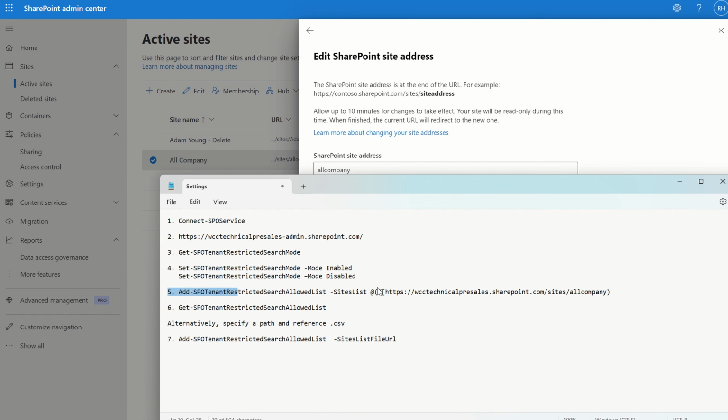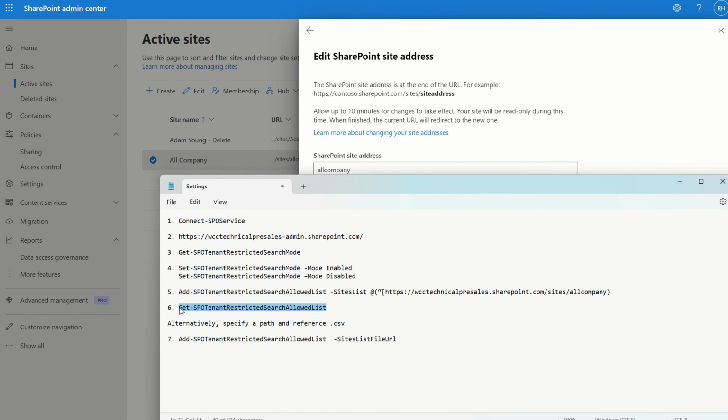We're up to this stage where we've just imported a single site into our allow list. Anything outside of that won't be combed via Copilot for Microsoft 365. When I say combed, Copilot for Microsoft 365 can't use the LLM, so the large language model, to look into the organizational data for that particular site.